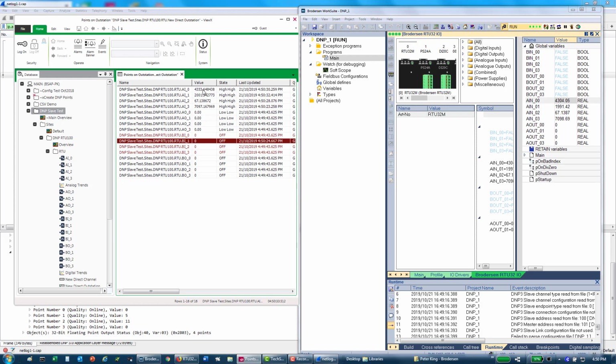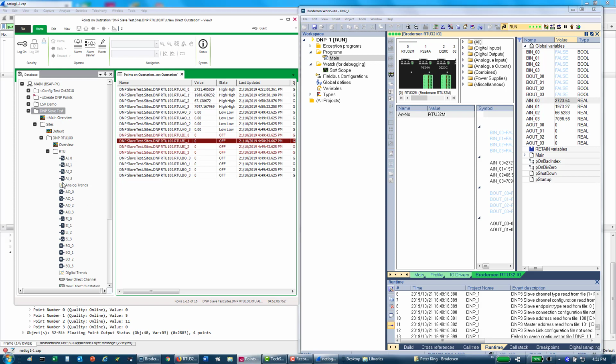So if I turn my first pot, which is my analog 0, there are no events being recorded. So I have to wait 30 seconds to see that value change, because that's when my next class 0 poll occurs. Down the bottom here we actually have the time, so we're not going to see that change for another 10 seconds till we get to the top of the minute. So we'll be there any moment now. So now we'd have had a class 0 poll and we see that value change.